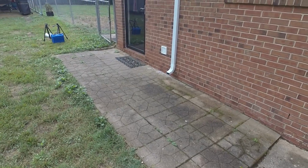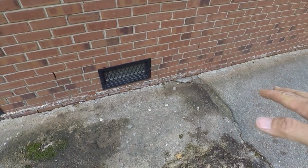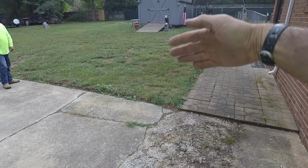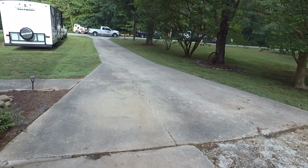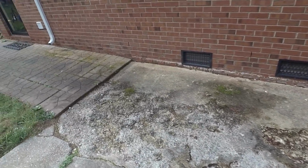This homeowner saw me on YouTube and saw us doing some concrete work to correct some problems. Look at how far this concrete slab has dropped. What's happening is the concrete has dropped down and now the water's going straight slam into the crawl space. So what we're going to do today is replace this slab here. We're going to make it a little bit bigger and mate it up to the existing concrete, because that concrete's in fairly good shape. That's what we're working on today to correct these flooding crawl space issues.